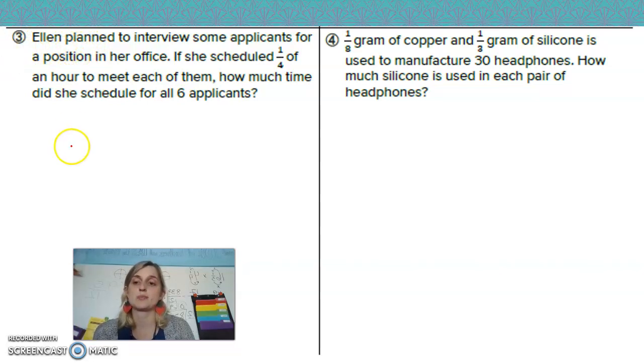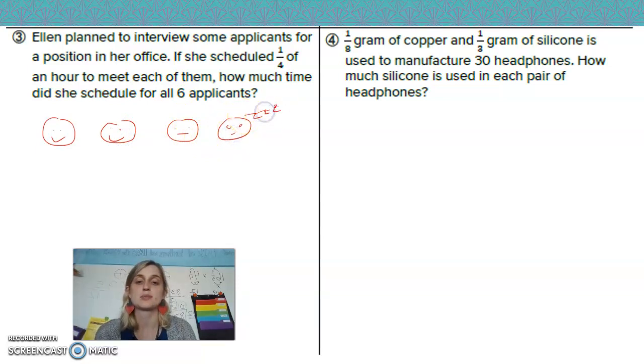So, we have 6 people. If you want to model it, you can. There's a person, there's a person, there's a person who's like really scared about their interview. This person is sleeping. 6 people, however you want to draw them. Ooh, that one looks evil. I meant to do eyes, but that looks like an evil eyebrow.